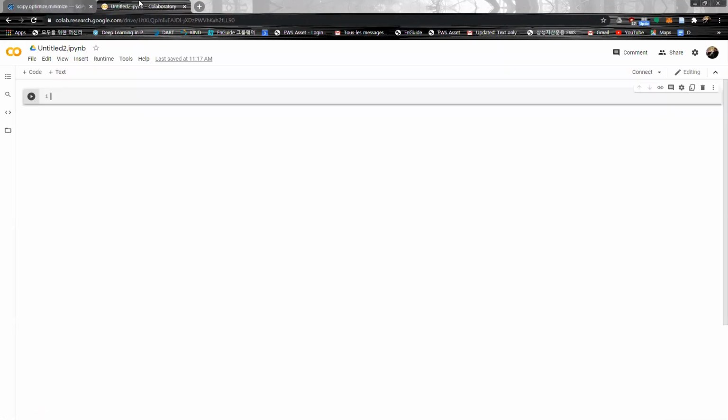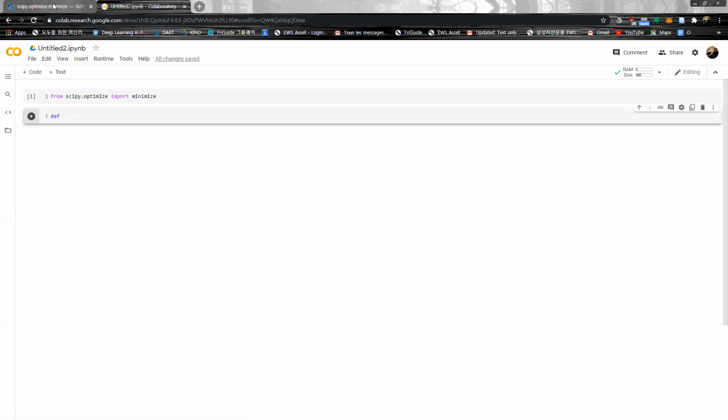So from scipy.optimize import minimize. Let's wait. And then let's create a simple function.